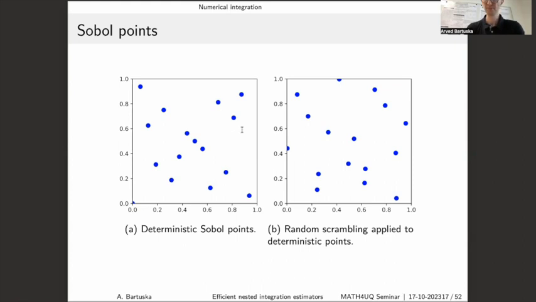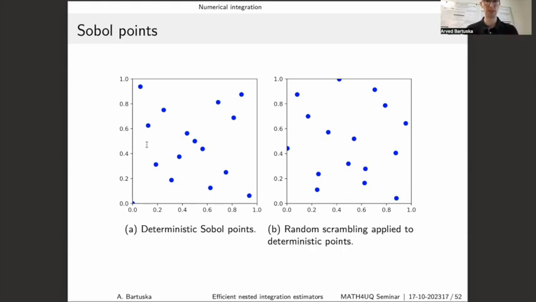And then for the randomization, we imagine this split here, and then we apply a random permutation. Either we keep the left and the right side as it is, or we switch. We just move all the points on the left to the right and vice versa. And then we split again, into quarters. Each of these intervals we split again, and to each left half we again randomly permute or not, and on the right side as well, and so on.